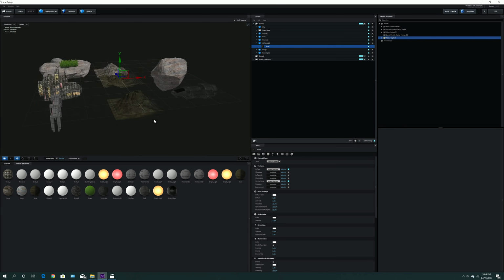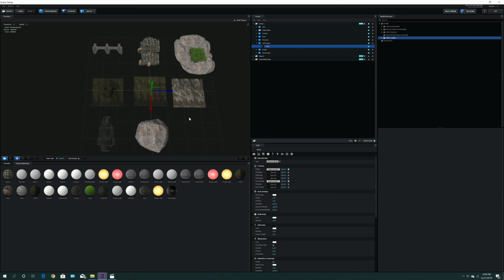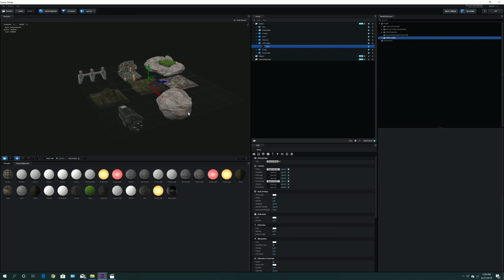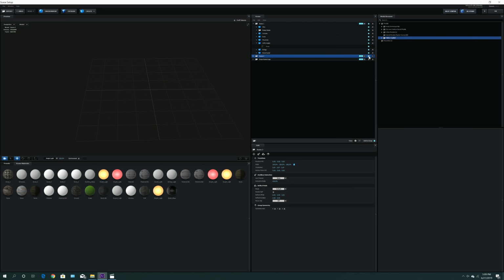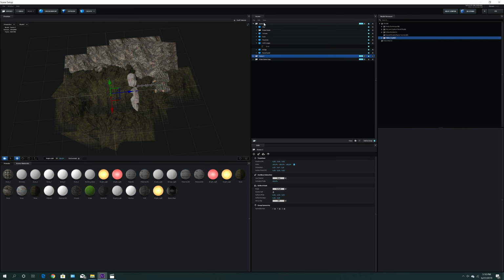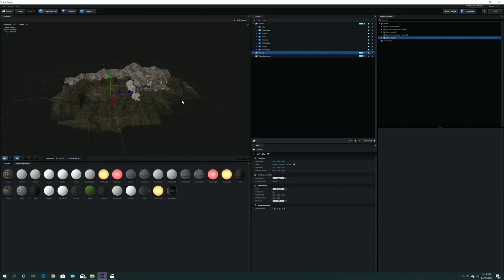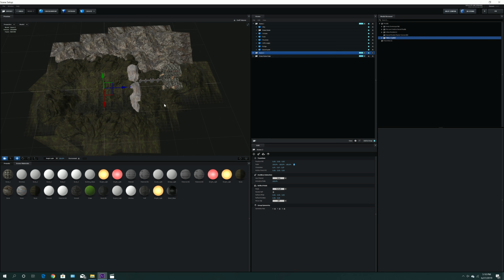Once you have all of this and you've textured it properly and repeated the texture, cheating the texturing, then it should look something like this. Once you have this, the goal is to make all of this look like this right here. The goal is to simply grab all of this and turn it into this. You can pause it right now and simply try to duplicate what I did here.